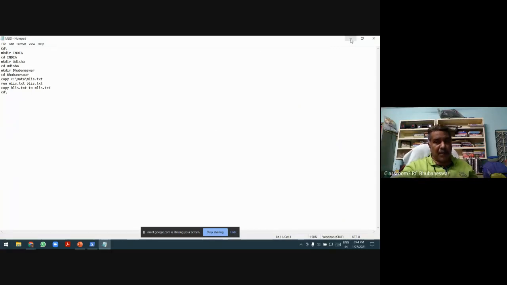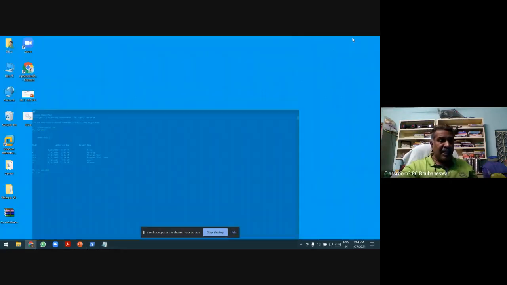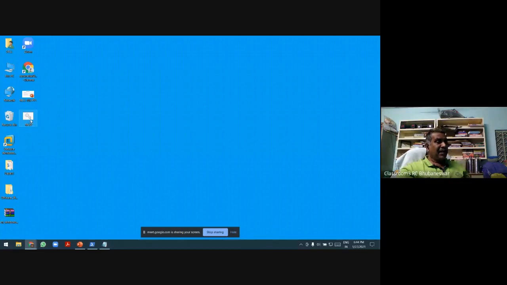I don't know, it may not work here because all the DOS commands are not there, but still, okay, we'll run it. How to run it? This is saved as a bat file. I see there is two wheel that has come. It indicates that the file will work. I'll just double click it. That means the function you made. We will see.